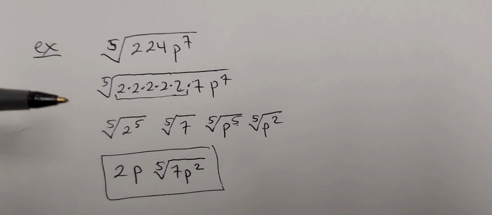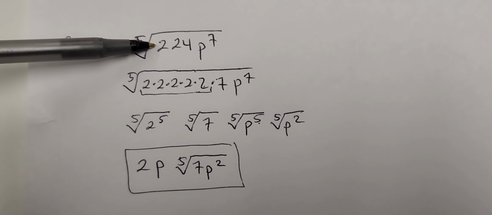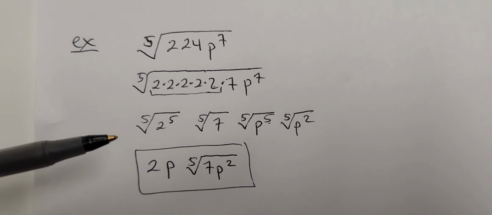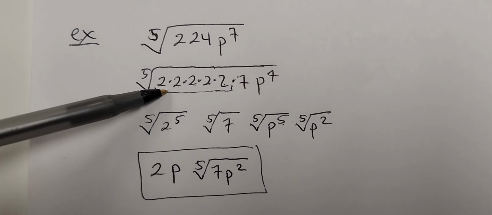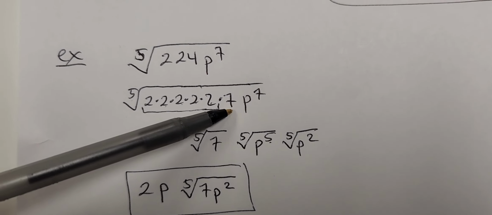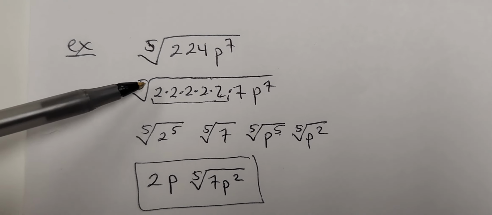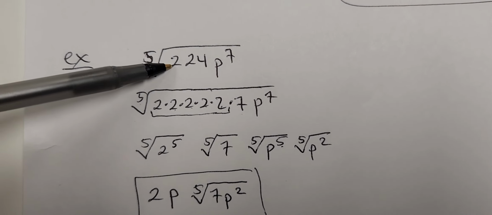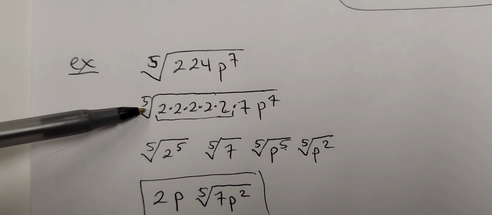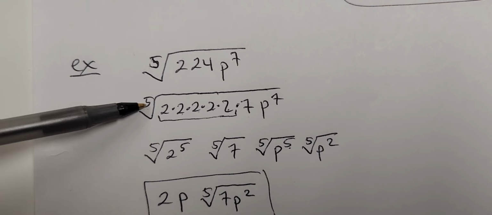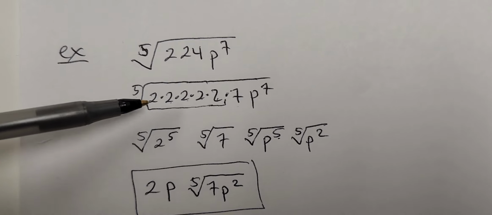224p7. So find a number that can be multiplied to give me 224. So the only number that can be multiplied to 224 and is repeated 5 times is this 2 and the 7. Okay, so one more time. What number can I multiply repeated 5 times that will give me 224? So that's what this small 5 outside right here means: what can I multiply repeated 5 times that will give me 224. Okay, so the only number that can work is this 2.